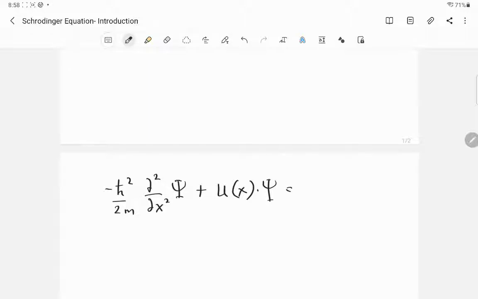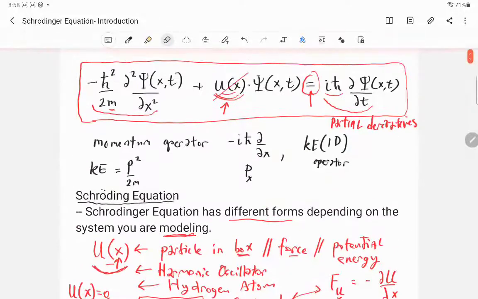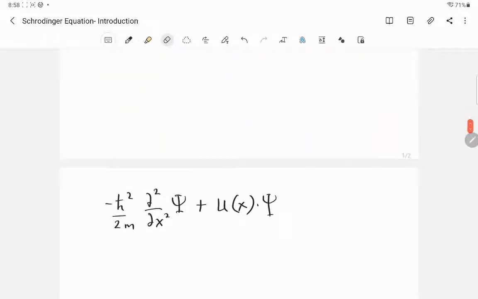And this is equal to, and here's another important choice of sign. Do you notice there's a plus sign right there on the time derivative? So it's really important that there is an i h bar. There's no minus sign on the right-hand side, the time derivative part. So it goes d by dt of psi of x and t, and I've been dropping the dependence. So let me just continue to drop it.